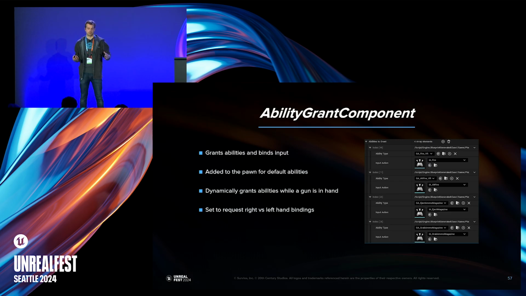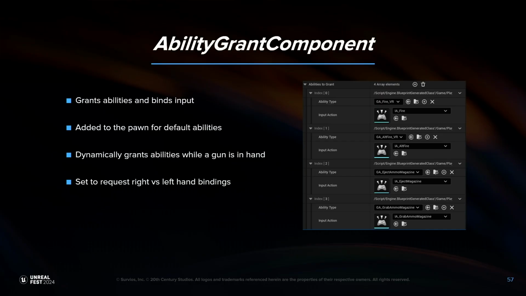The way we use this, for example, is with this ability grant component. For each ability, we define the ability class and also the input action, and all of those input actions are authored for the right hand. We have this component on the player pawn, and that grants some default abilities like sprinting, crouching, etc. And we have this component on interactable props, and that dynamically grants the abilities only when it's appropriate. So for the gun, only when you grab the trigger grip. And if you grab it with the left hand, it'll request the mirrored input actions.